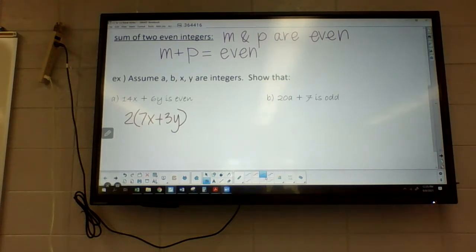Any thoughts on how I can show for sure it's going to be odd? We want to include that plus or minus 1. We're going to use plus 1 even though Caitlin's idea was great. The minus 1 was fine, but plus 1's probably a little bit easier to work with here. Any ideas on how we can include plus 1 in this case? What's another way to write 7? 6 plus 1. Yeah, we could write it as 6 plus 1.